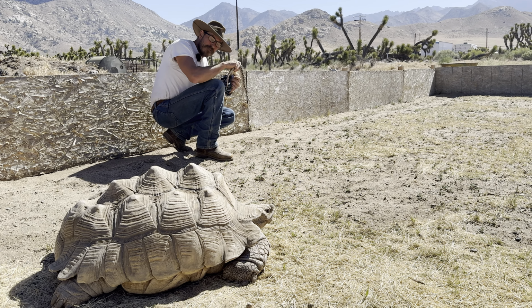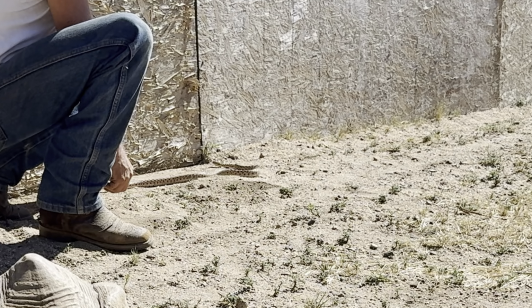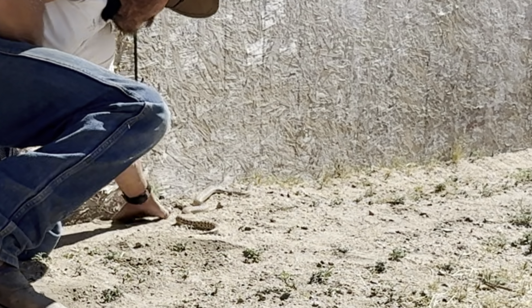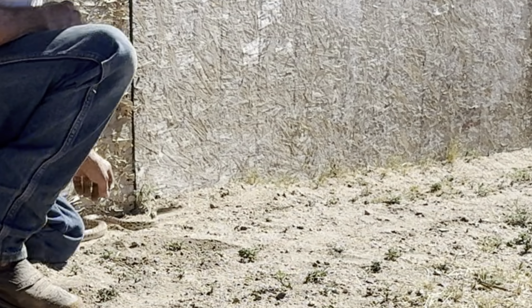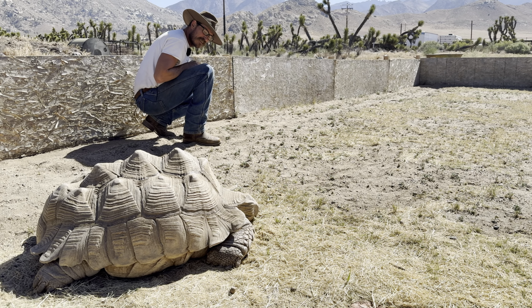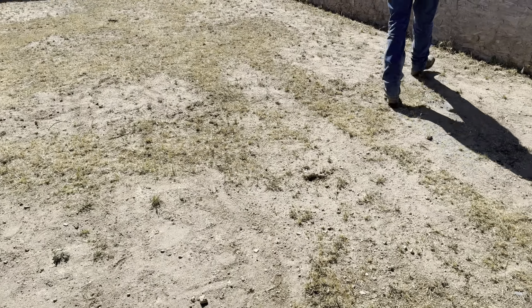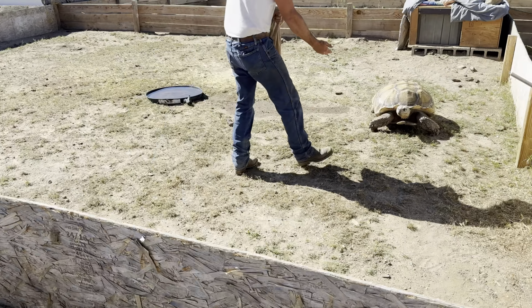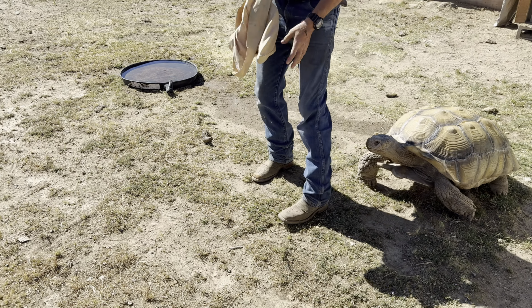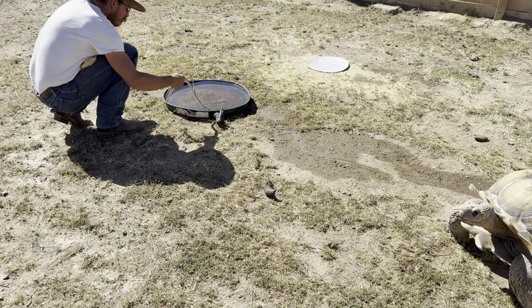Hey, Tim. We're just going to let this guy go, okay? It's all right. Here. Maybe he wants to go under the fence. There he goes, Tim. Yeah? Just go back to eating? That's a good boy. Well, hello, Bomber. Hey. Because you're so fast, we'll just let the fast guy go in here, huh? We'll just let this fast guy go. Oh, there you go.